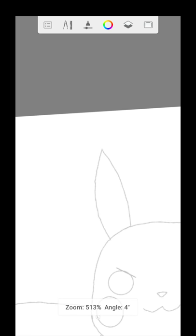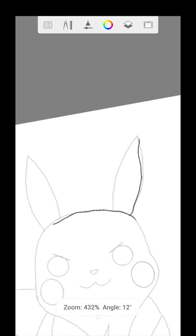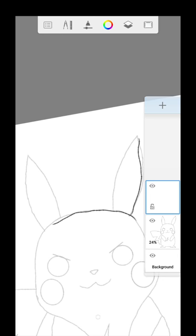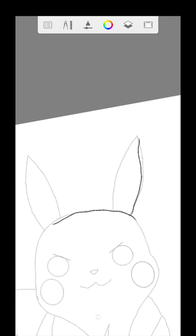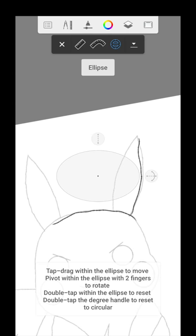I'm going to do the ears first. We can start off at the head right here, and then you can do the ears. Like I showed in my previous video, create another layer. You don't have this layer right here, so you're only going to have two layers. This will be where you do your drawings, and this is where you do your guides. Over here, go under guides.